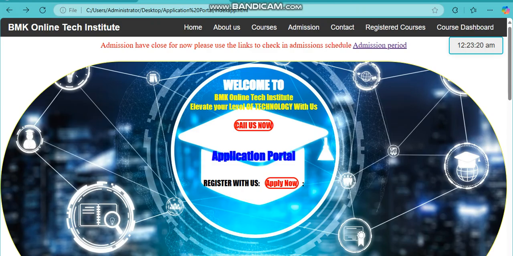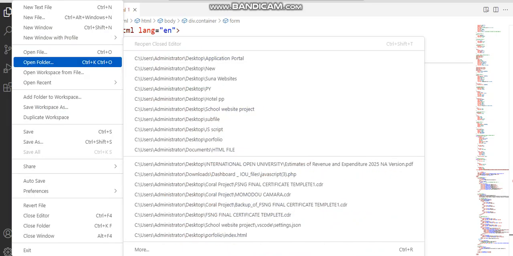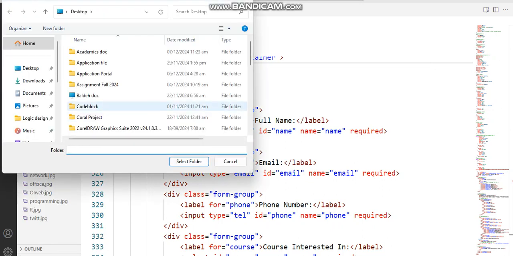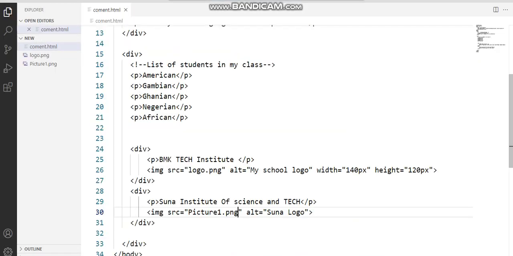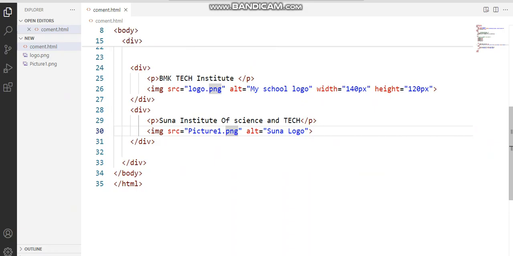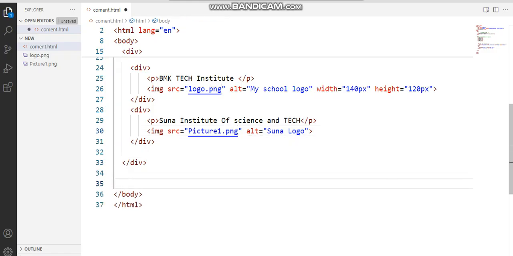I have different pages in this website, almost many of them. But why is it that I am able to access them all? Because they are linked. So in a website, we can link our web pages using a particular tag. We already learned about that tag in the theory aspect. So now I will create a new tag.